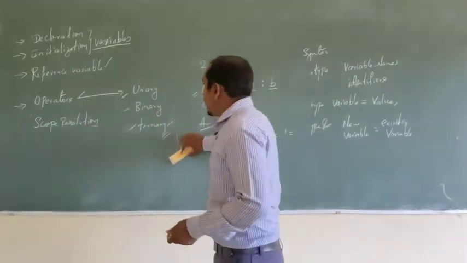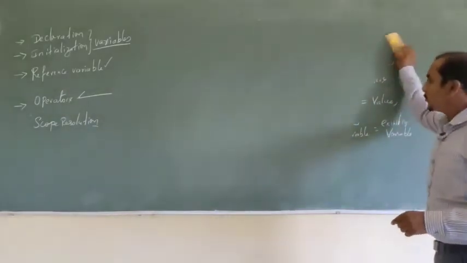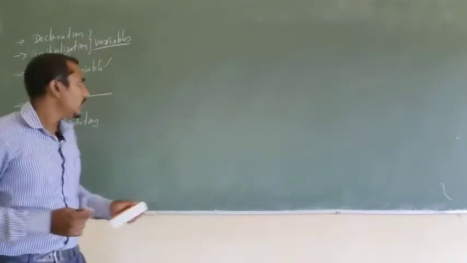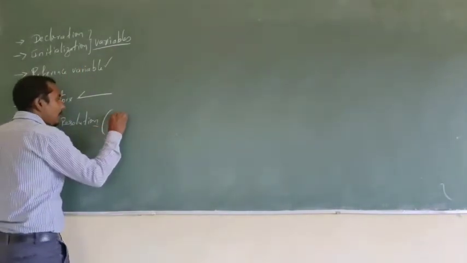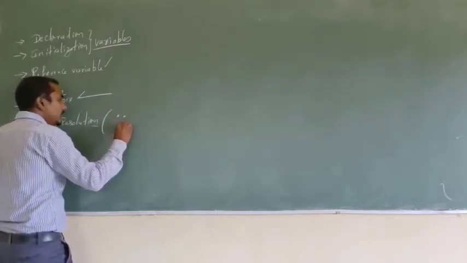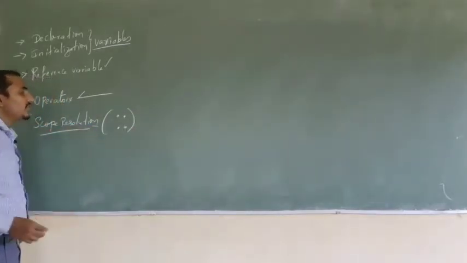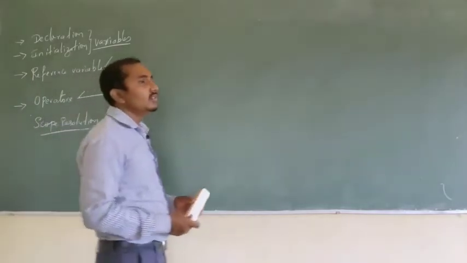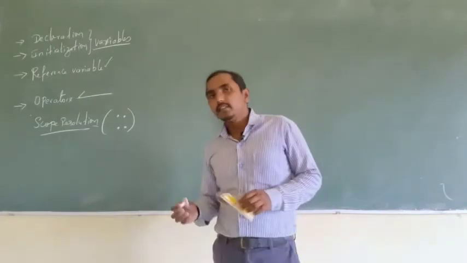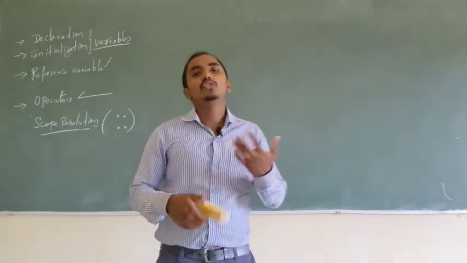Now, a new type of operator that you want to study is called the scope resolution operator. If you use a colon twice, we consider this operator the scope resolution operator. The use of the scope resolution operator is that it helps you access the values or variables that are defined outside the scope.